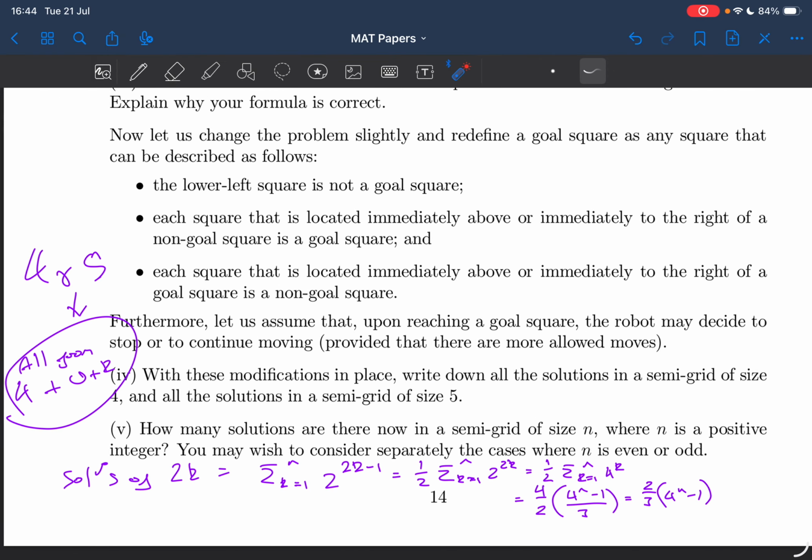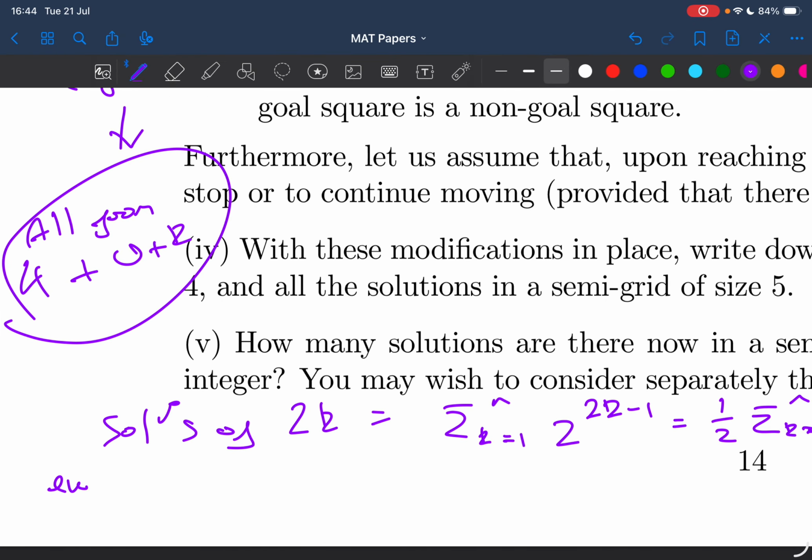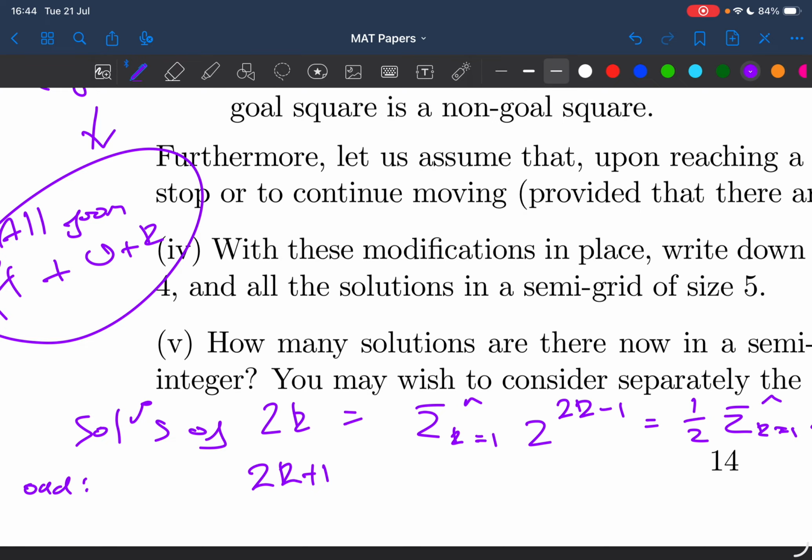That is it for an even number. If it's even, it's 2k, and if it's odd, then you're going to have 2k plus 1. Let's round down first. I'm trying to think of a way to phrase it. We have 2k and 2k plus 1, and we want to somehow map these to the same number. You can think about this like take away a 1 if it's odd. That would be fine, but if we can write it down with a floor function, it's nice. If we double everything, we'll have 4k and 4k plus 2.